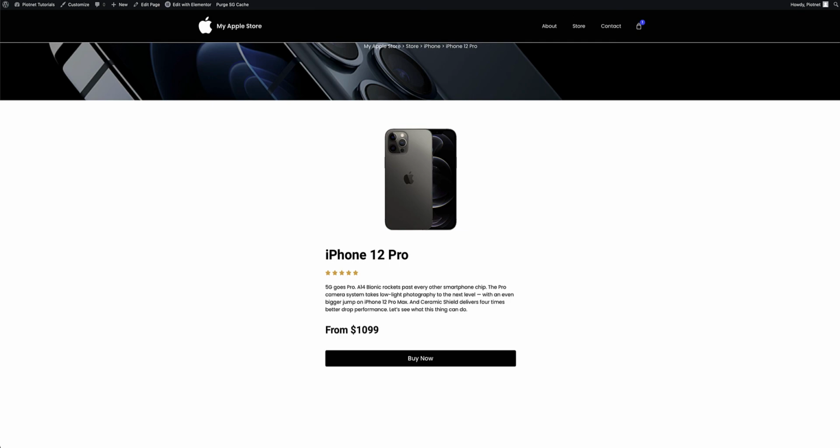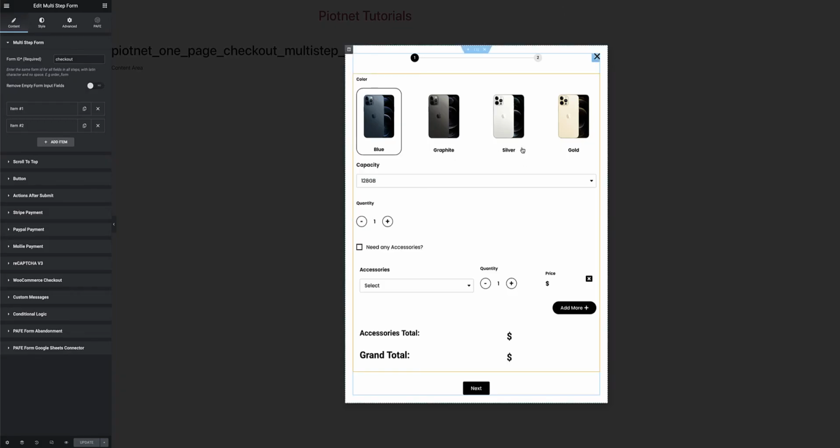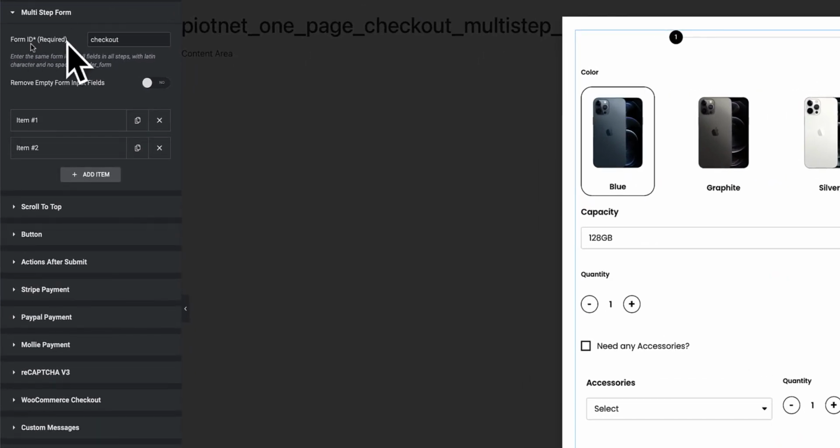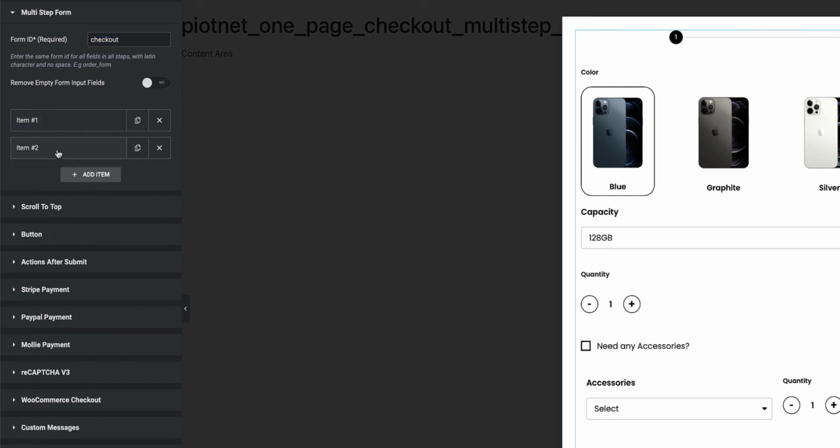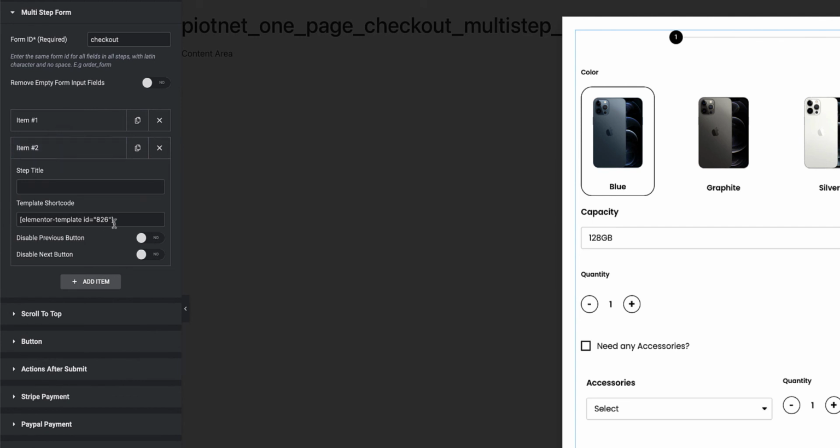Now, basic stuff, all I've done is I've created a pop-up, as I said. I've created a multi-step form here. And if I head over to the multi-step form area, there are a couple of things that I do slightly differently to the on-page configuration that I showed you in the first part of the video. So again, you have got the form ID, and the checkout needs to be the same, so the form ID needs to be the same. And as I said, I created two templates where I put the first part into one template, and I'm specifying the template here. And then I've got the second part, which is the WooCommerce checkout on the second template.